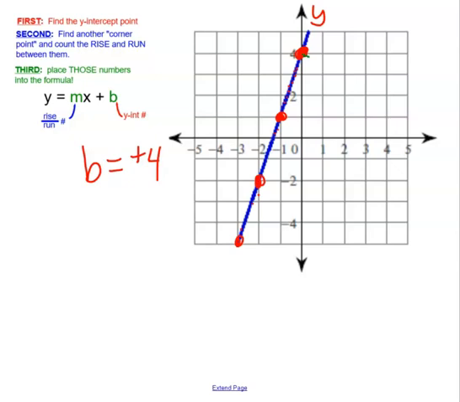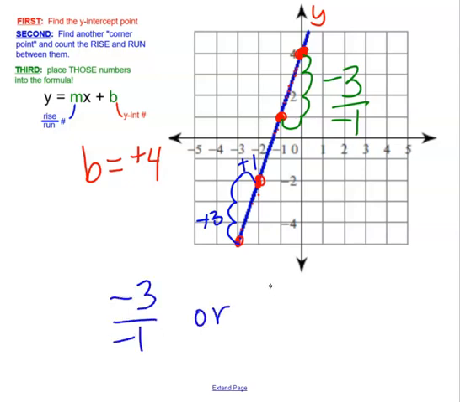The delta y, or the change in y, known as the rise, is to go down 3. And then it's to go left 1. I could also count the other way. I could go up 3 and positive 1. So a person who says this is the slope is the same as the person who says this is the slope, because two negatives make a positive. So the slope of our equation, or the m position number, is positive 3 over 1. And I'm going to reduce that to just the number 3.